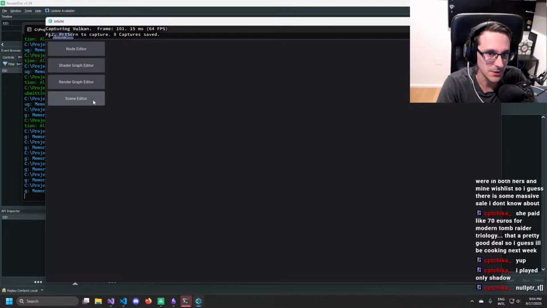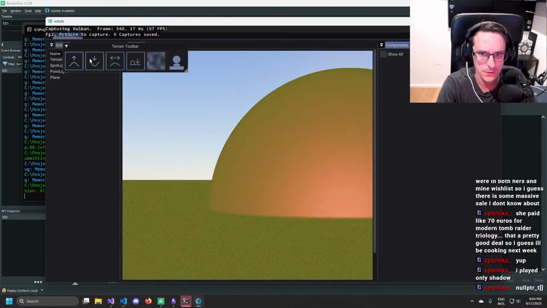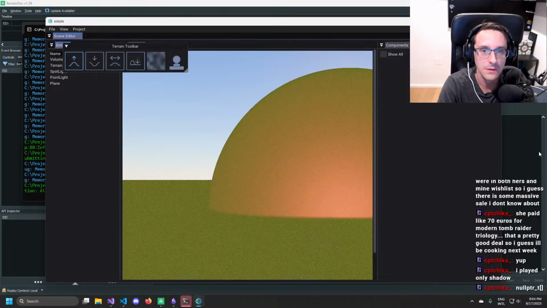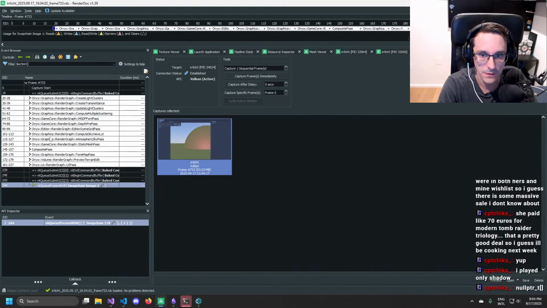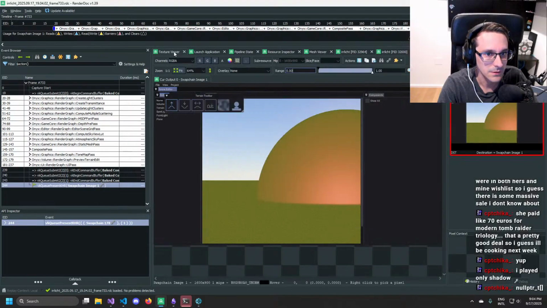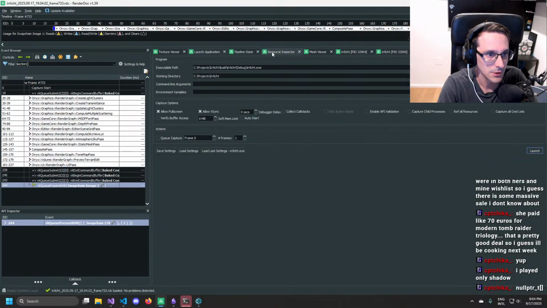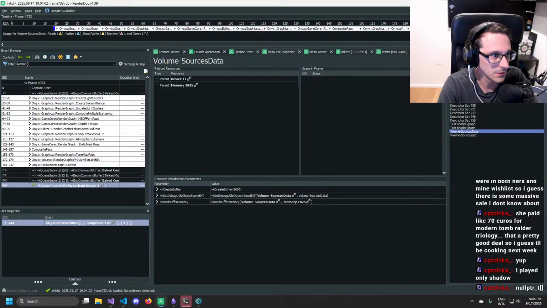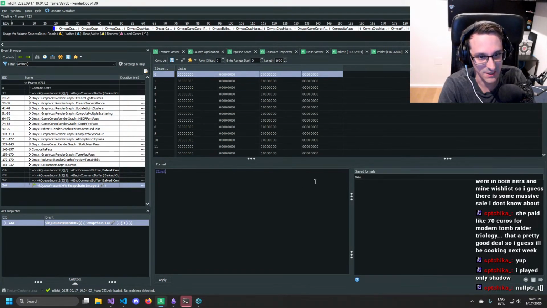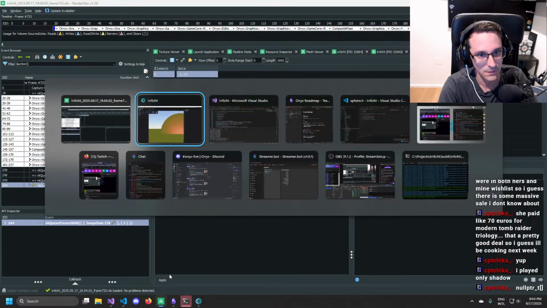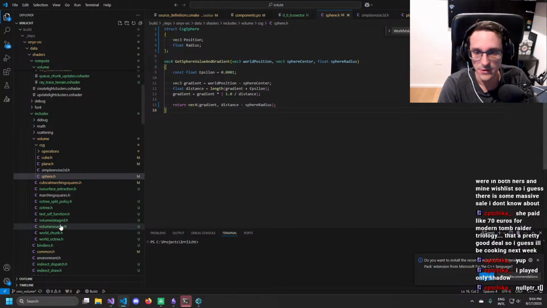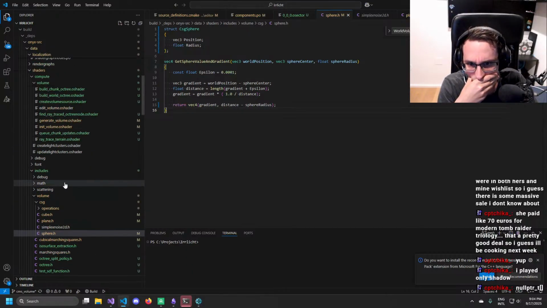Maybe, right? Maybe that's it. Scene editor, yes. Do that. And then texture. Our resource inspector. Oh, that looks bad already. Unfortunate. Okay, let's then do something else.